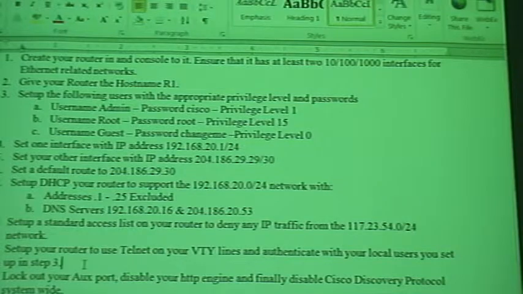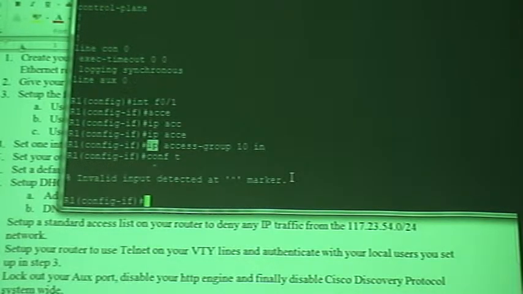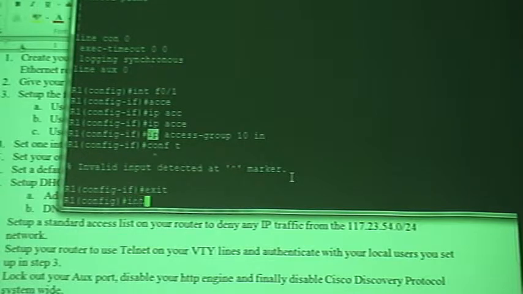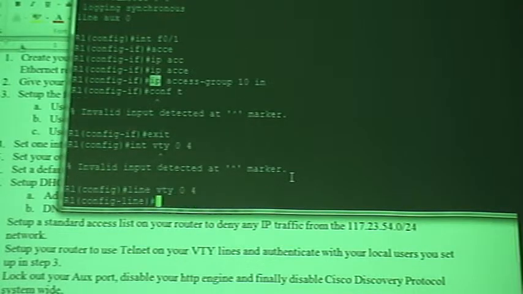Now, set up your router to use Telnet on your VTY line. So now we have to go into VTY line mode. That's how I get into my virtual terminal lines, line vty 0 4, 0 space 4.